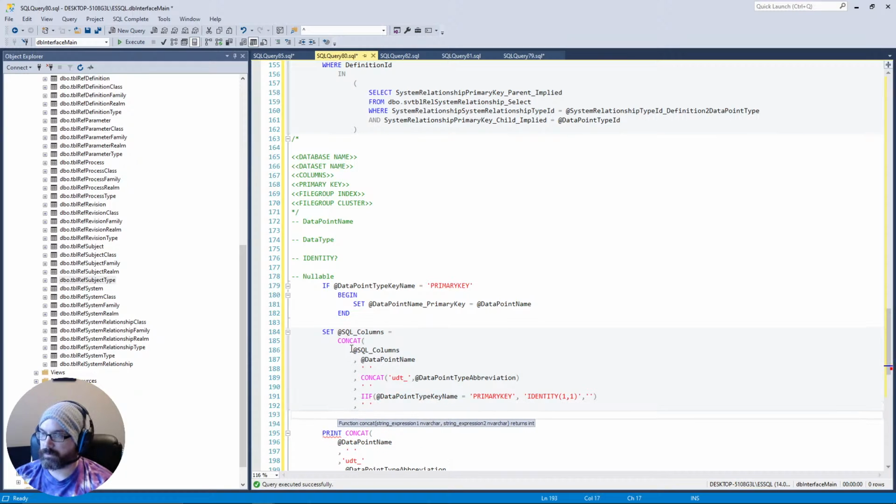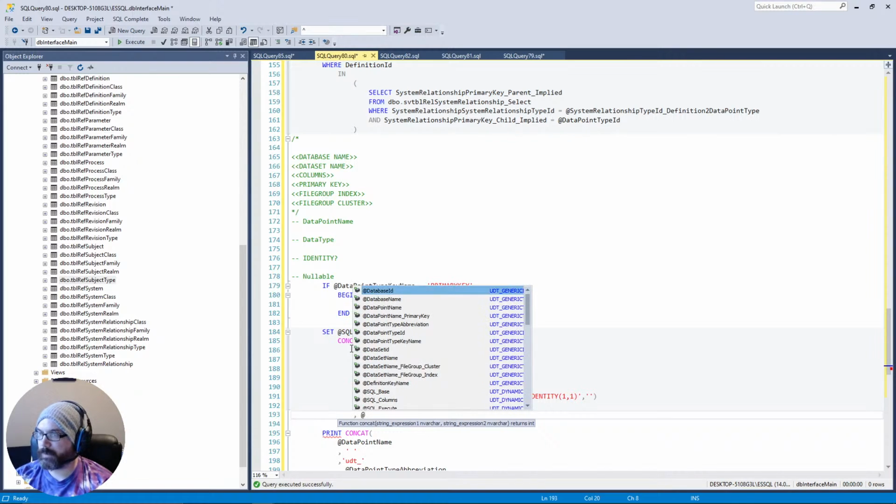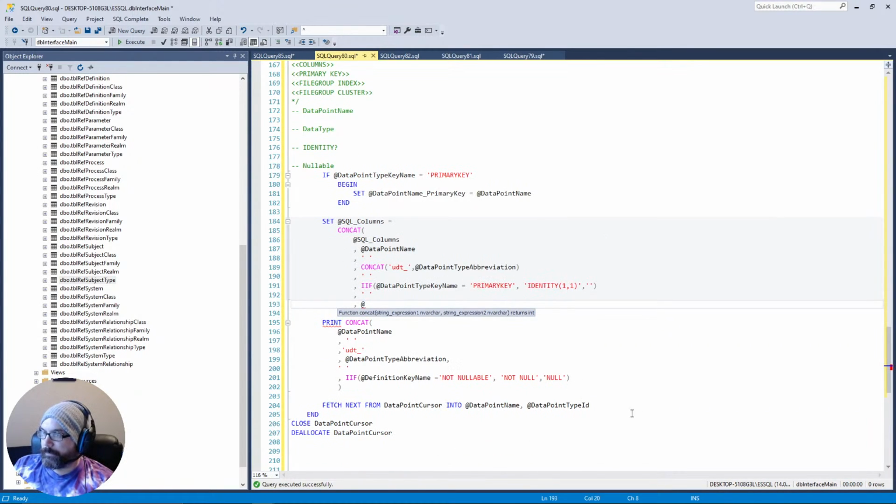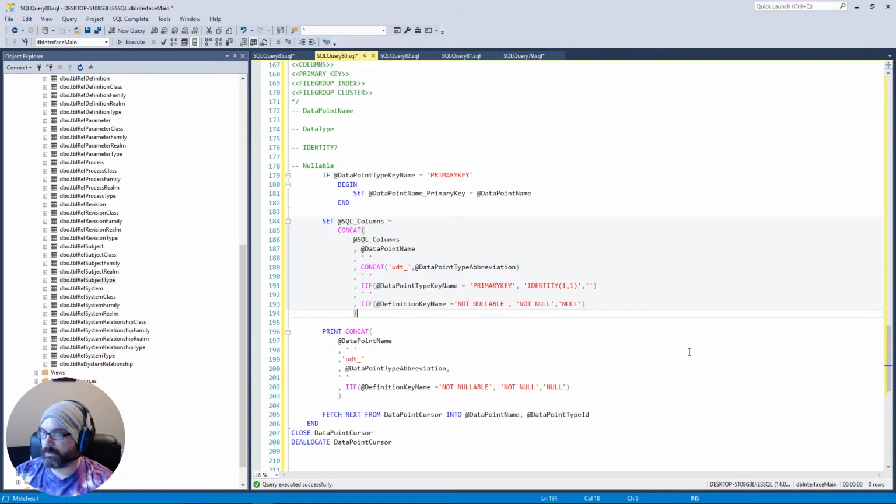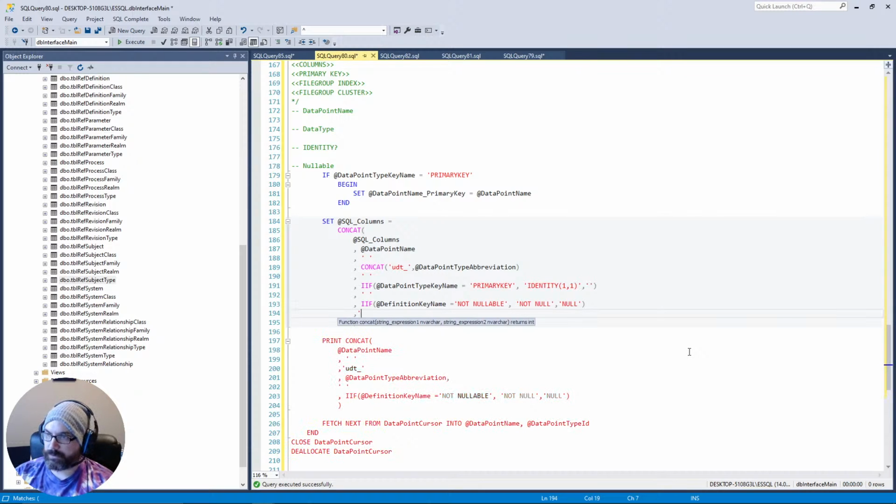Space just because, yeah. If the definition is nullable, then add my null, and finally a comma.